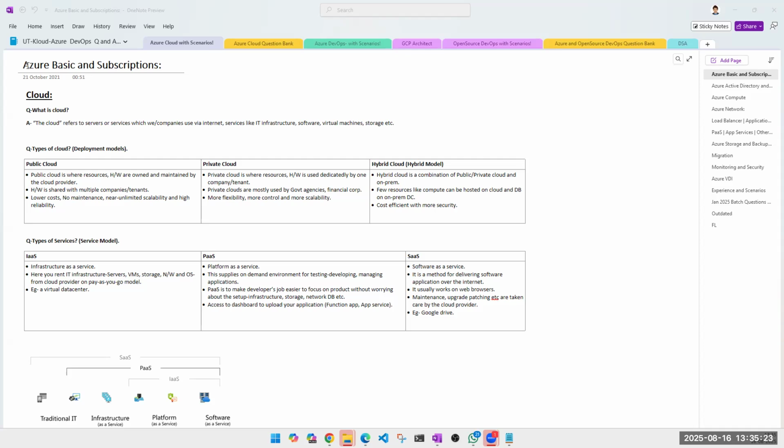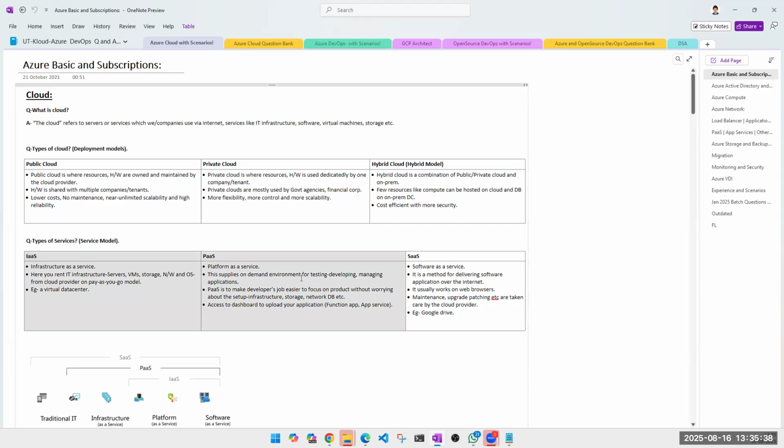Technically, I don't want you to take any hit. Let's say that I explained this topic. I hope you guys can see my screen, right? Yes. So let's say I explain the types of services: infrastructure as a service, platform as a service, software as a service, right? And Ajit asked me a question, can you repeat it? I repeated. Then Aisha asked me a question, can you repeat it? I repeated. And after that, also, you are thinking that you did not understand, but now you are very hesitated. You have that hesitation that how can I ask to repeat for the third time?